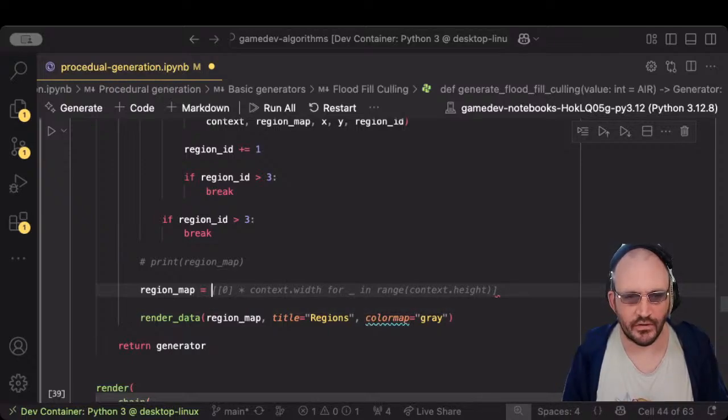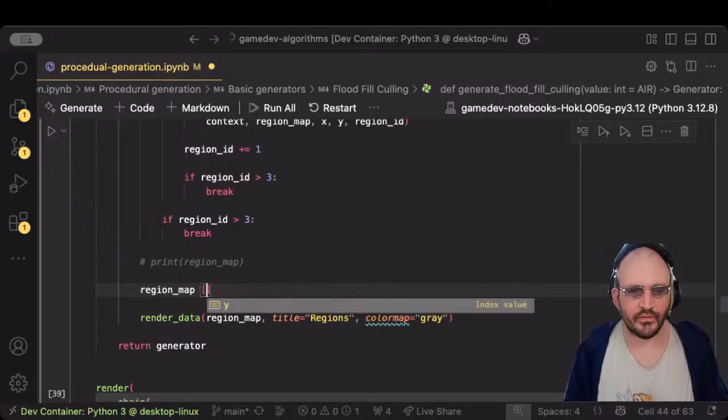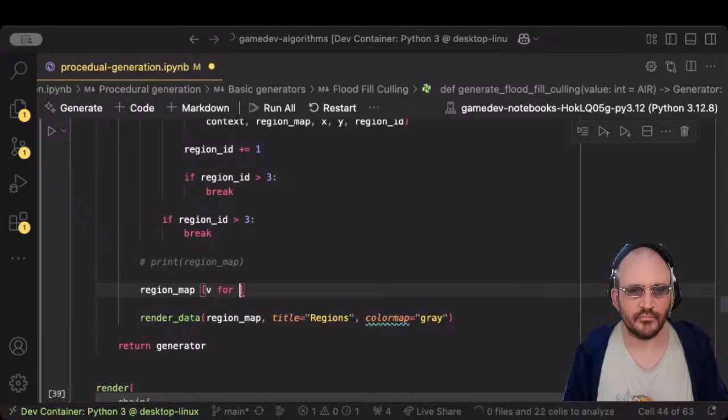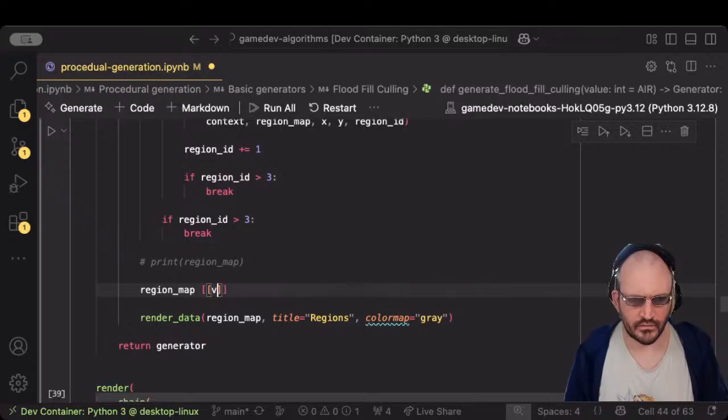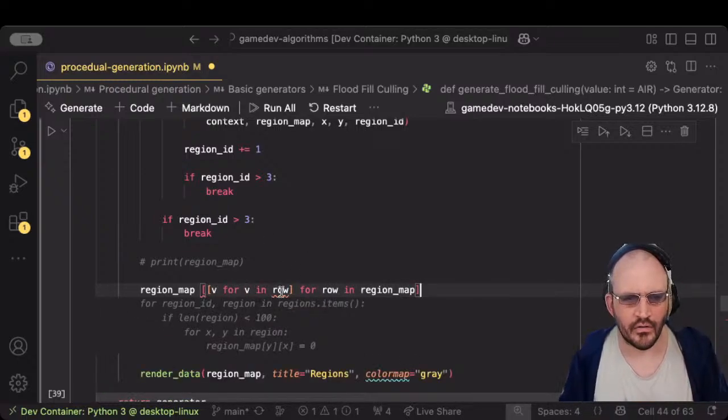So math to region map is... that's cool.